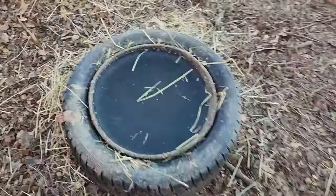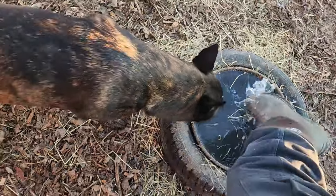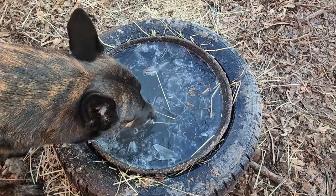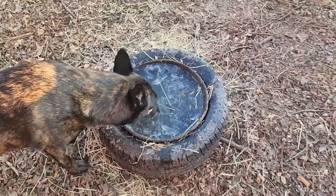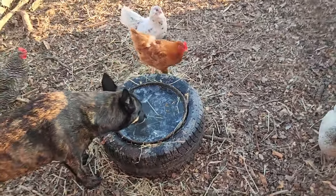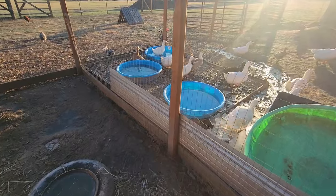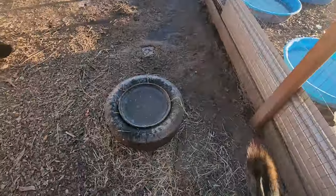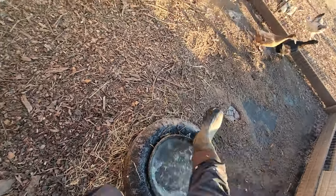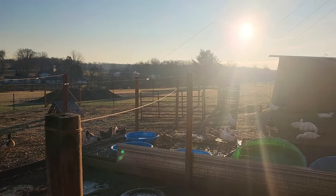It is the morning after we set up these freeze-resistant bowls and they are frozen solid. Like I said, these aren't going to keep them from freezing overnight, but with the sun on them that should help hold a lot of the heat inside the tire and keep the bowl from freezing over during the day, so they have fresh water while I'm away at work. We already got the ducks fresh pools of water - I already broke up all the ice out of the pools - but they like these bowls too, so I'll open these up. Looks like we're going to have a lot of sun today so hopefully this should work.